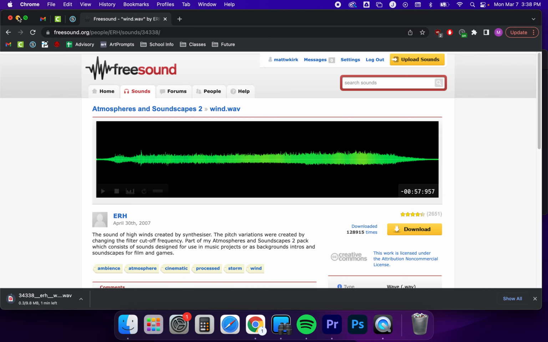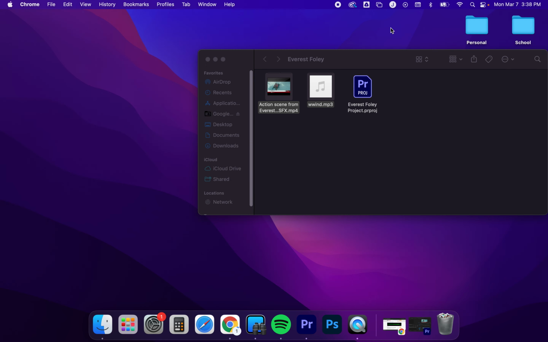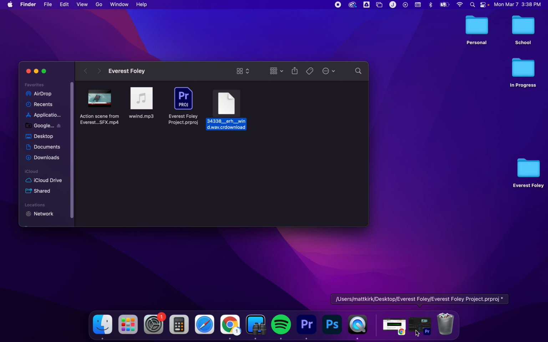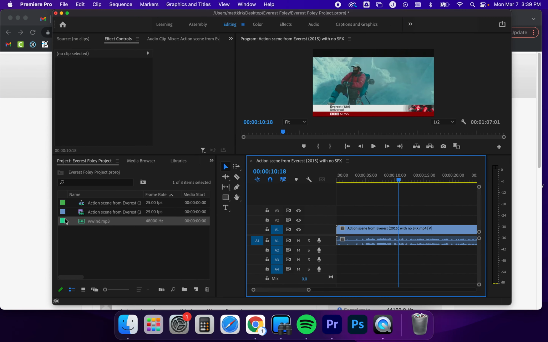As you're downloading these sounds, your best effort would be to continue to place them into this project folder so that you can stay organized as you're putting this piece together. And then you import those into Premiere the same way that I showed you to do the first sounds. First into the project panel here, then into your timeline.